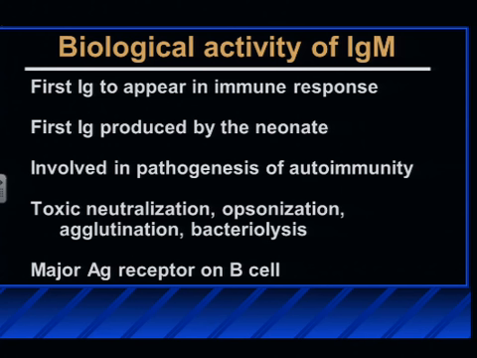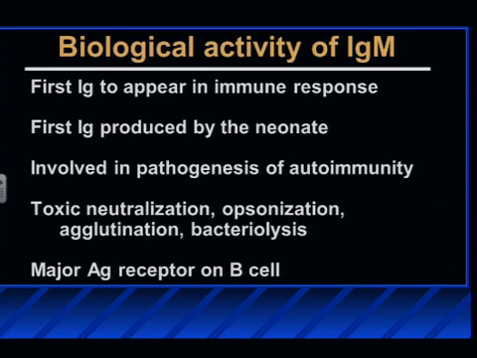Okay, as they develop their own immune system, neonates usually receive some maternal immunity via transfer through placental circulation, so they have maternal circulating antibody, and also during breastfeeding they get some antibodies from mom that way. But when they develop their own immune system, usually the first immunoglobulin to appear is IgM. IgM also can neutralize toxins, can opsonize, can agglutinate, and can activate the classical complement pathway.